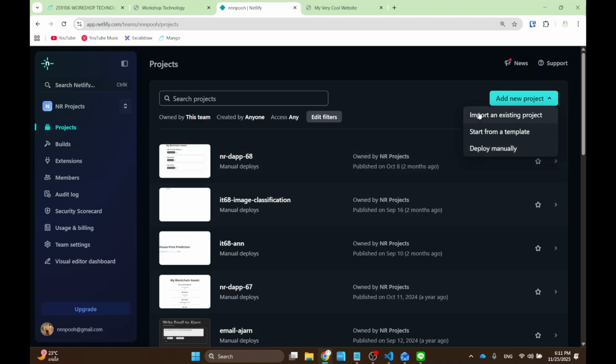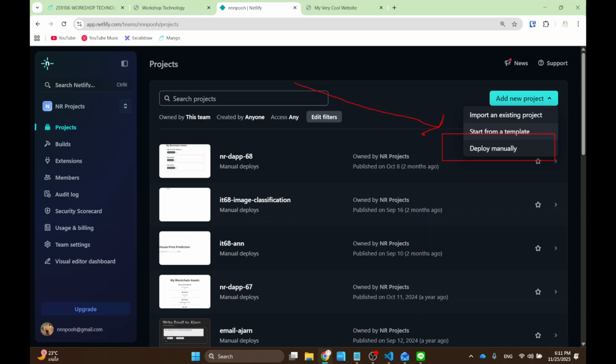For me, I would add project, and I want to deploy manually. Can you look for that particular action right here? Some people found it. Deploy manually. Most of you should see a box that says deploy manually.